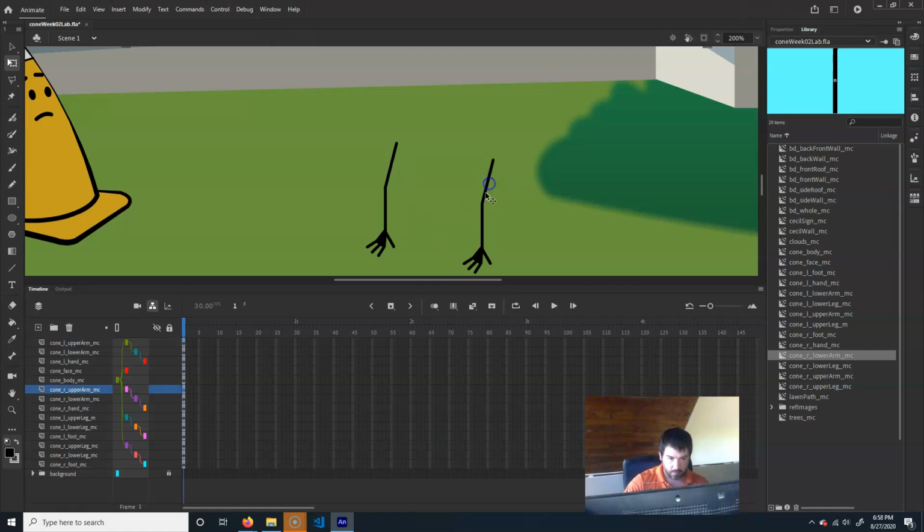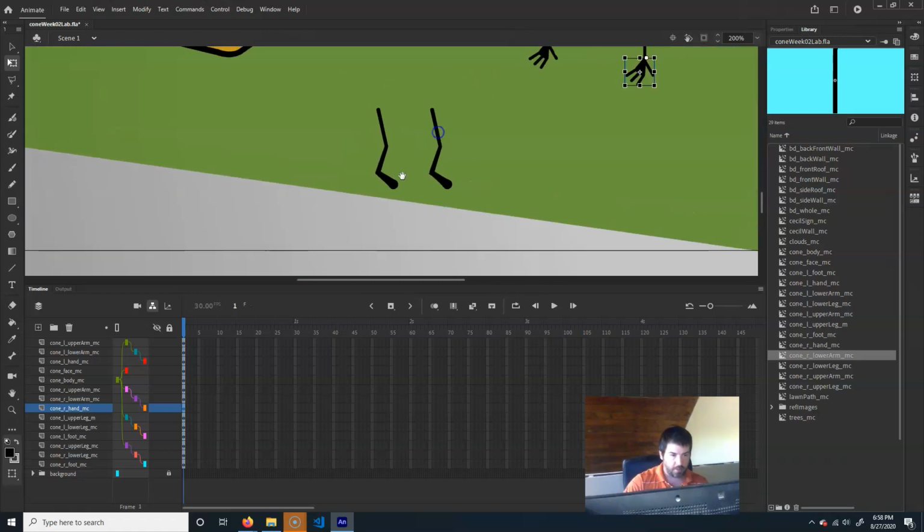So just click, move the pivot. There we go. Click on this, move the pivot. Close enough. Click on this, move the pivot. There, okay. And we're going to do the same thing with the legs. Click on this, move the pivot.